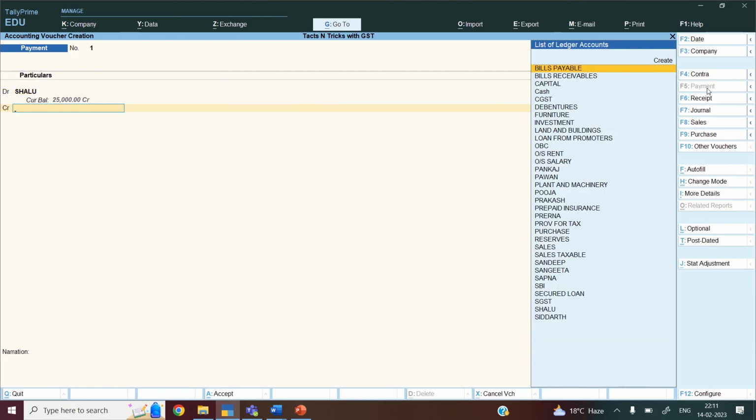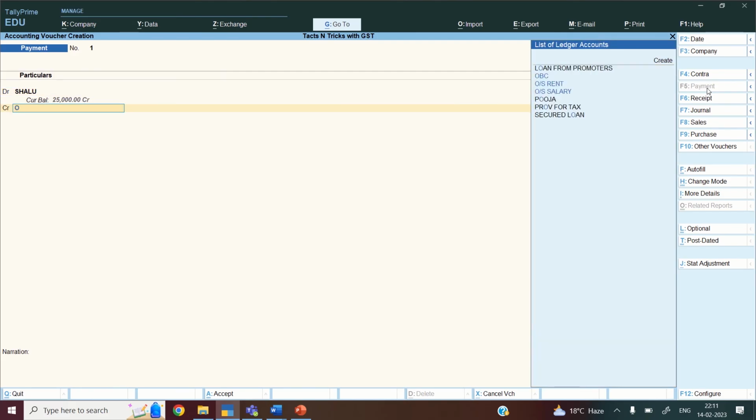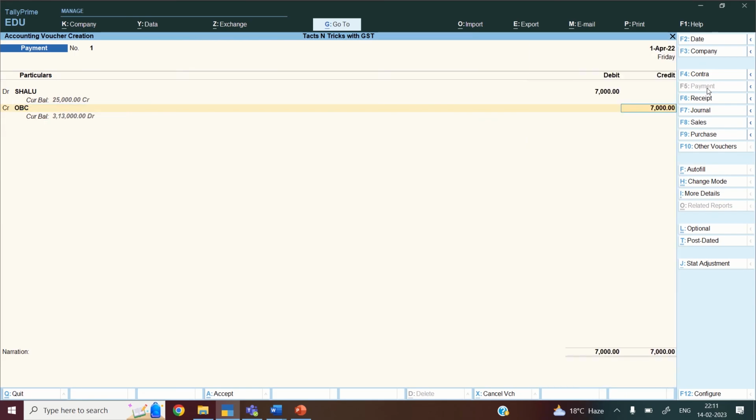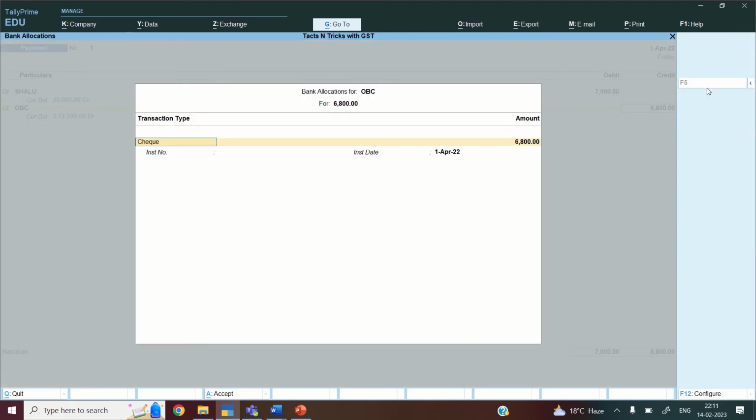All the debtors and creditors payments are done through OBC. It was written in the very beginning. So now I am doing a combined entry. In the previous sum, I made you do two entries, one in the payment voucher and another one in the journal voucher. But now in this sum, I am doing a combined entry because it becomes easy for us. Okay, so here you can just press enter.